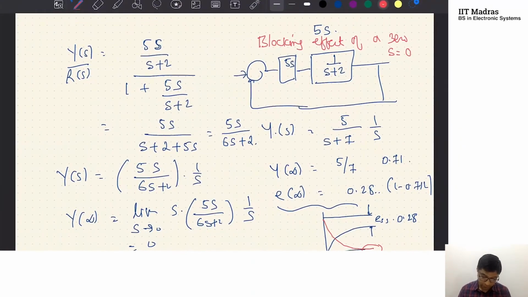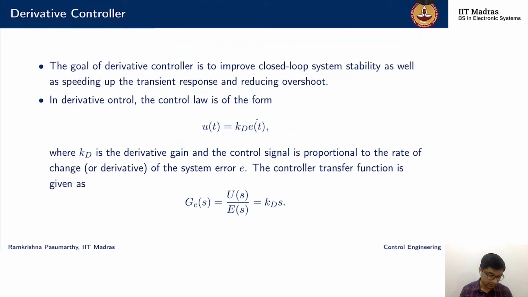Okay, so back to more analysis. In the derivative control, again, the goal all the time would be to improve transient response, speed up the response, or slow down the response depending on my requirements on the overshoot and the settling time or the steady state error. And what we saw was the addition of an integrator, or 1 over s term, or ki over s, helped a lot in disturbance rejection, and also to reduce the steady state error with respect to a step input. Okay, so where does this come in?